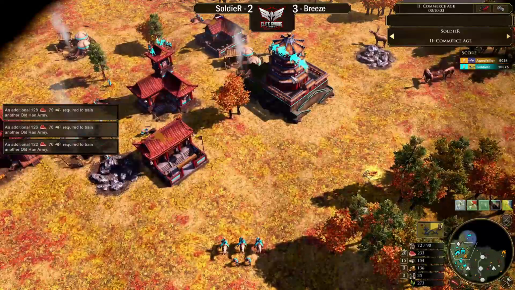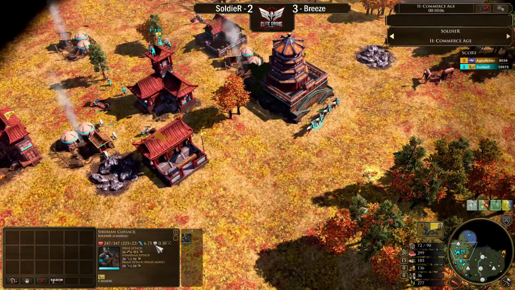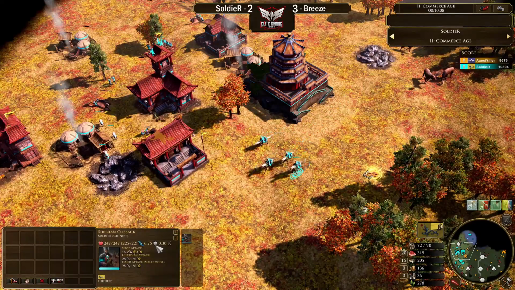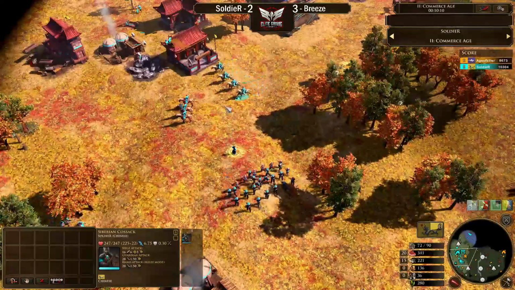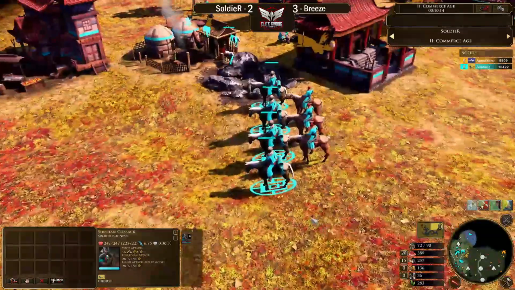We take a look. We've got the Cossacks coming out. So these are consulate Cossacks, meaning they've got that extra 10% hit points and attack. So much stronger than the standard. There's only 4 Cossacks though. No, 5 Cossacks, and they've got that beautiful teal underneath them.